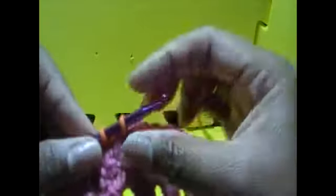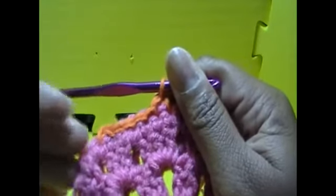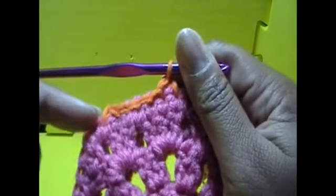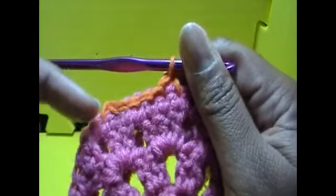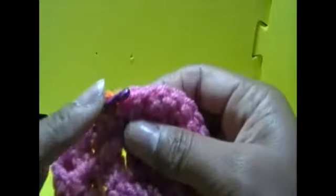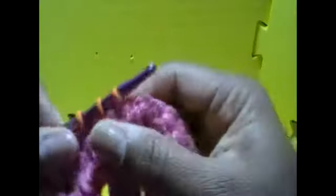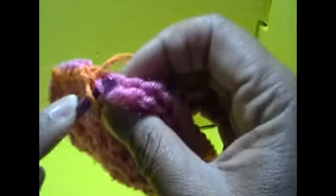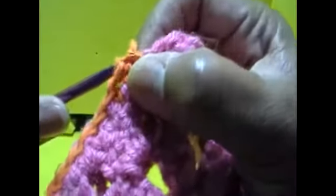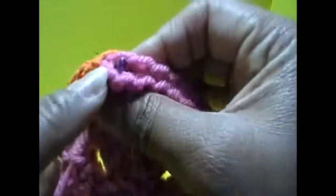We're going to go ahead and simply single crochet. The only difference is if you choose to do single crochet — of course you always have to chain one for your height. So instead of just doing a slip stitch, when you join it you chain one and then do your single crochets. Always remember to keep your height for your stitches. Be mindful because you hate to work a big square and find that you didn't go through all the layers, which can happen if you're doing something big with a lot of squares.